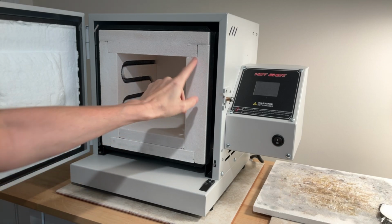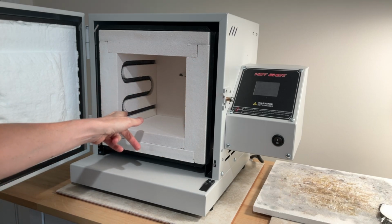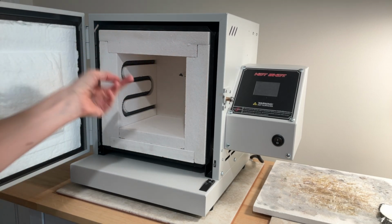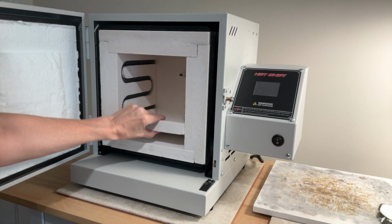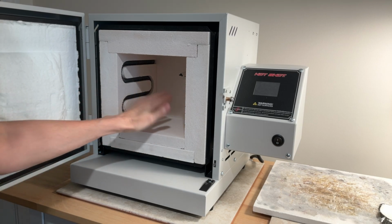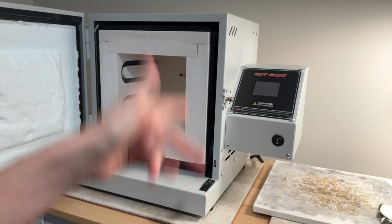It has kind of a kiln brick composite, but you can see the elements are separate, so if they ever die, I won't need to replace the entire compartment. I would be able to replace just the elements. It has a separate little kiln floor, so if this gets gnarly, I could just get another one of these. It's amazing. So let's turn it on.